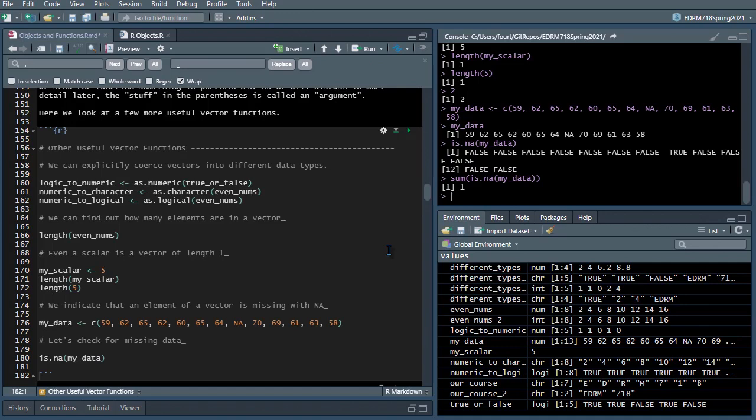Imagine if you had a data set in which you had 1,923 people, and on one of the variables you wanted to know how much data was missing, you could use this. You could sum up for that variable the is.na. The is.na will turn anything in that variable into false or true, depending upon whether it's missing, and summing will sum up where only the trues will get a 1, everything else will get a 0, and so that you end up with that sum showing you how many missing data points you have there.